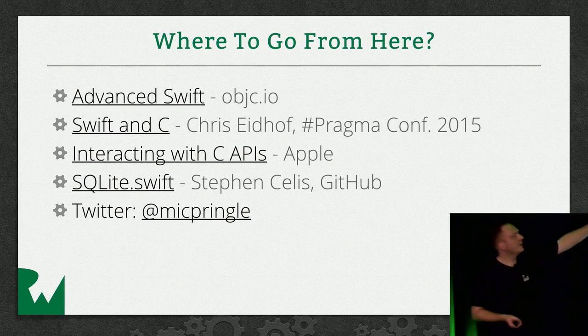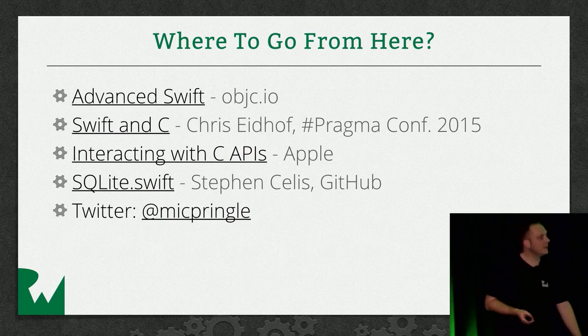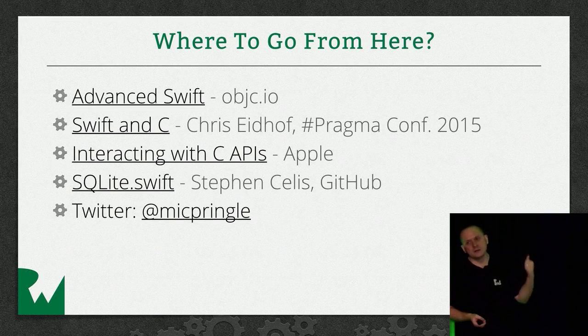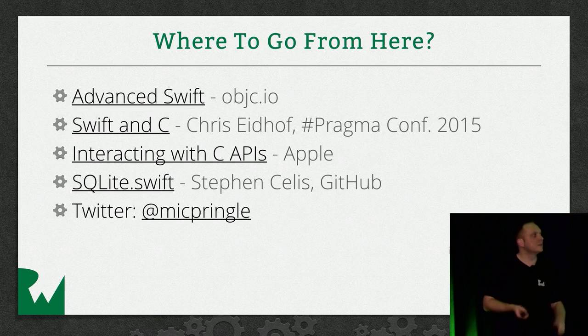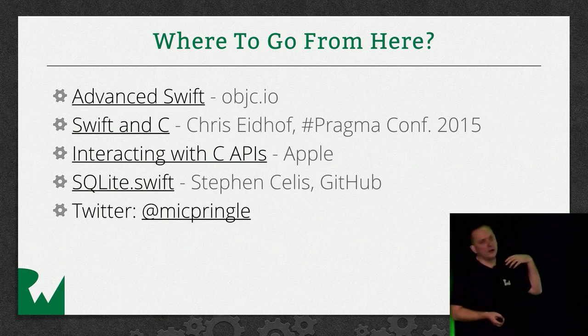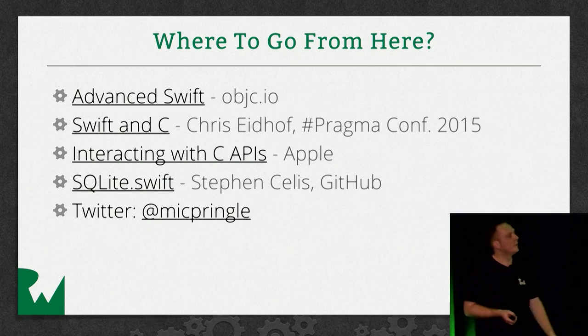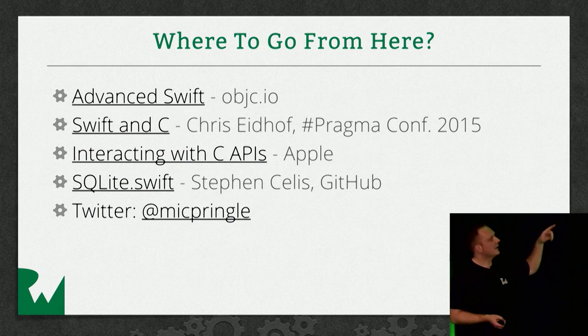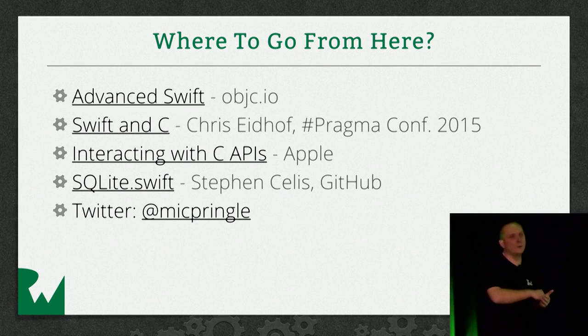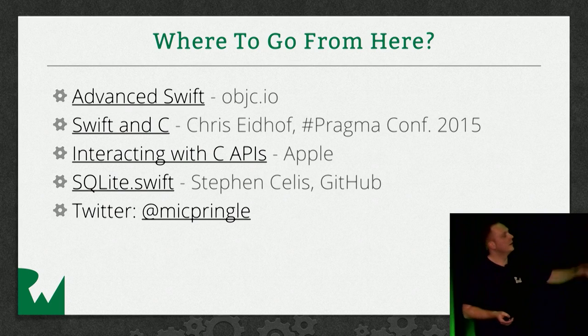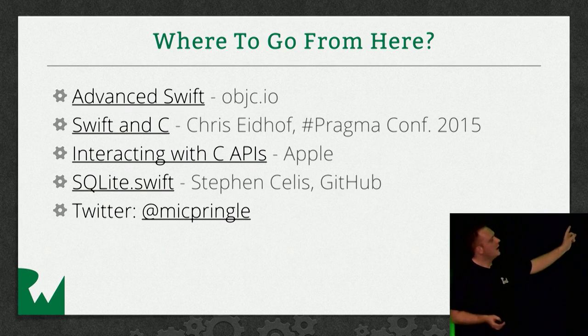Can't recommend this book enough, Advanced Swift by the objc.io guys. That's got 2 chapters on C and Swift interop. They are really good chapters. I learned a lot last summer, and they've been updating that book. I don't think it's actually been properly released yet. It's still going through the betas, and it was early access, and they've refined that from 1.2. It helped me last summer, and again through 2 and 2.1.